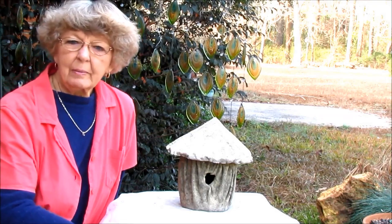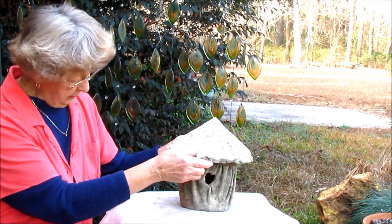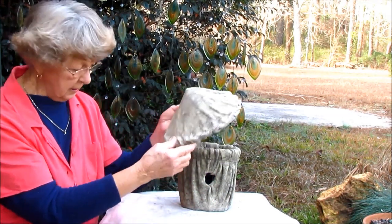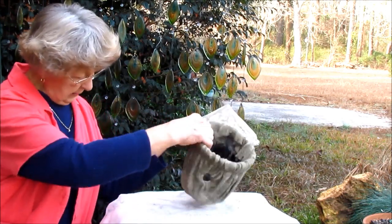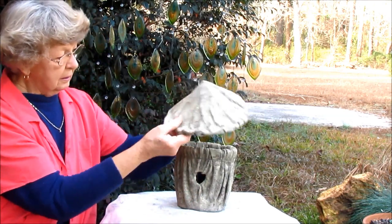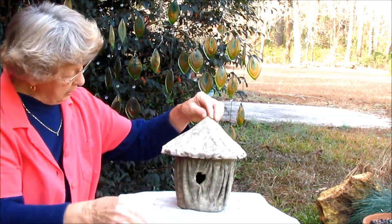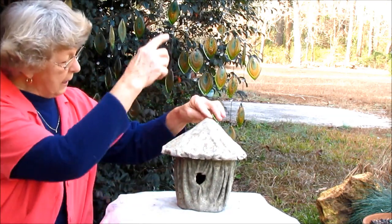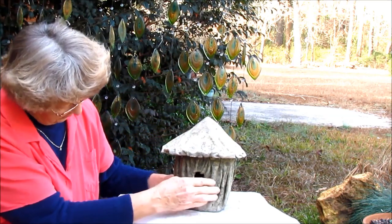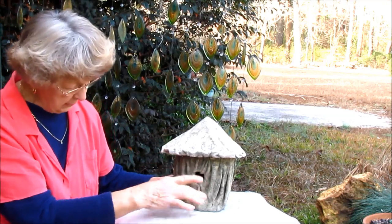Good morning. I'm Helen White from Georgia, and I'm out here this morning showing you my birdhouse, my draped birdhouse that I made the other day. And it's dry, and it's ready to be painted. And then I'm going to put the hook on it where you can hang it from a branch of a tree. So I'm going to paint a little bit on it. Not a whole lot, but just brighten it up a little bit.